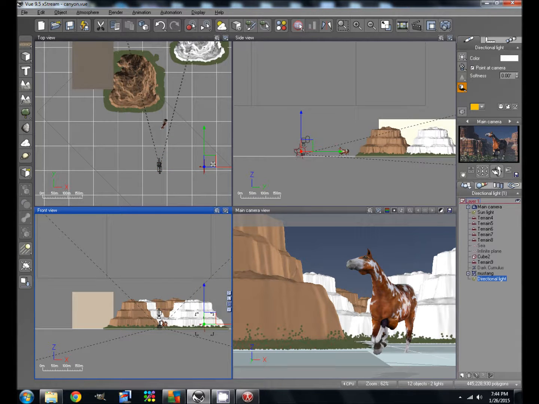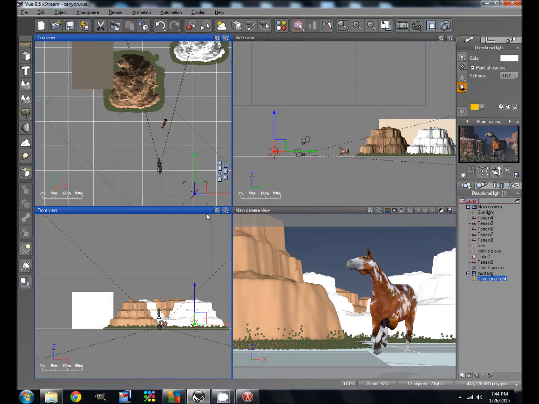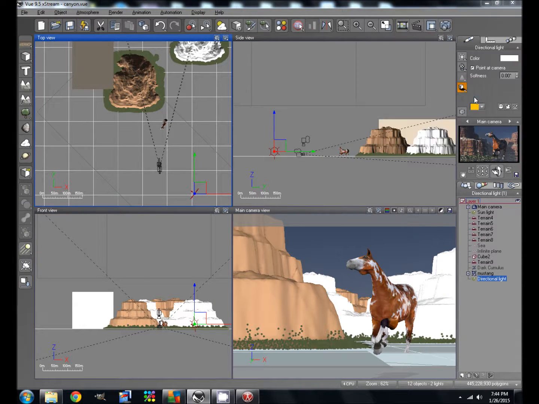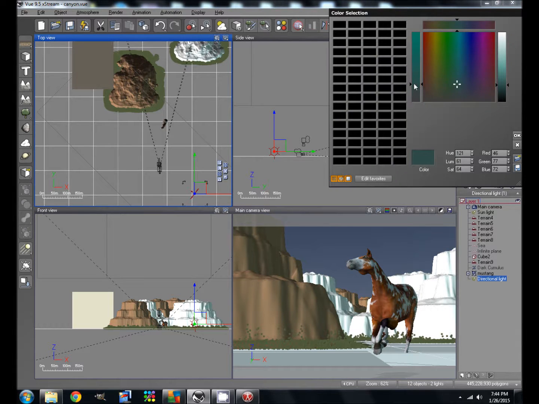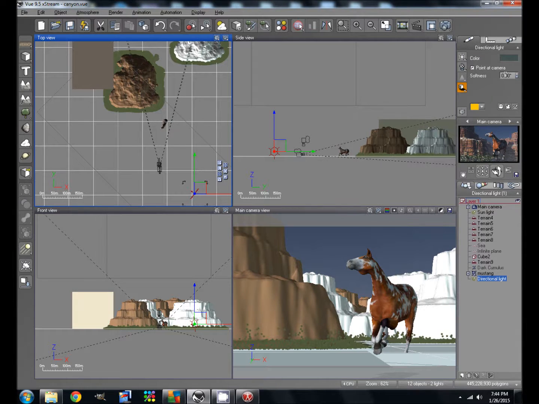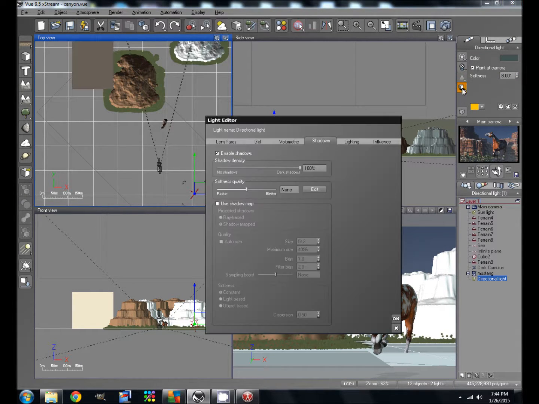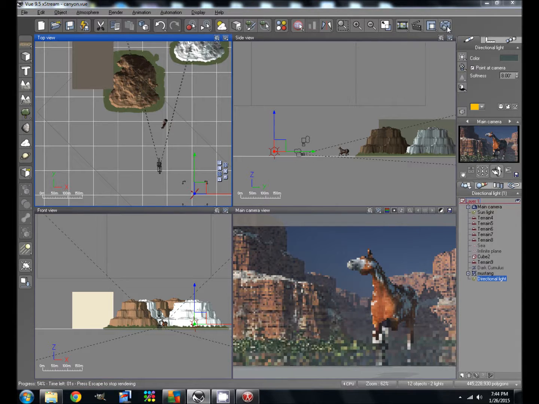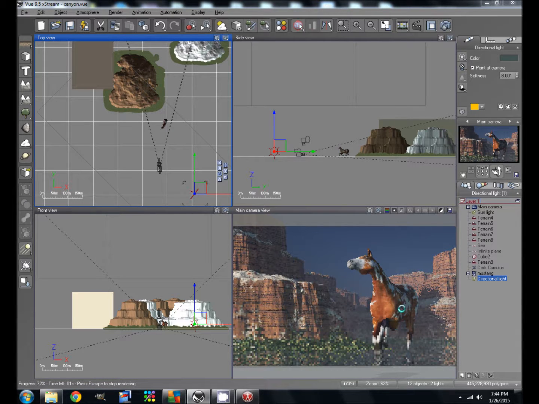I'm going to move it down to the side here and angle it so that it's pointing into the scene. And I'm just going to give it sort of a bluish-greenish color. Gray it down a whole lot, lighten it up a little bit, and soften it. Because it's a fill light, I don't want it to have any shadows, so I'm going to disable the shadows. And now this side's not so lost in the dark.